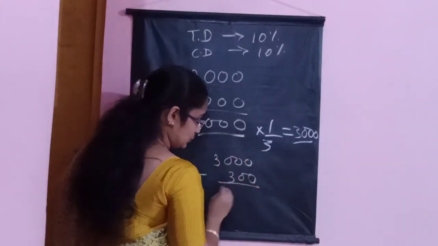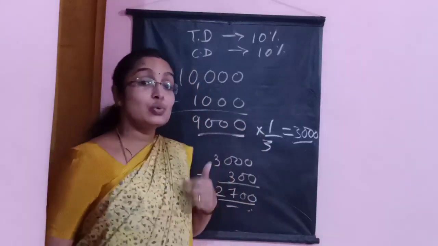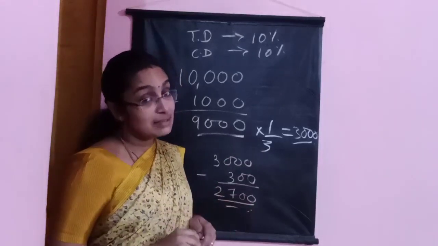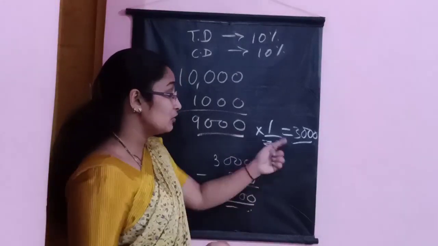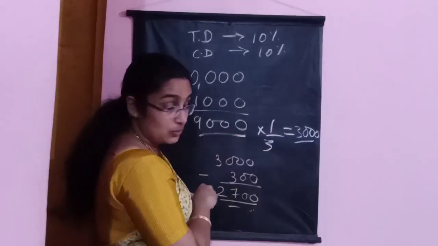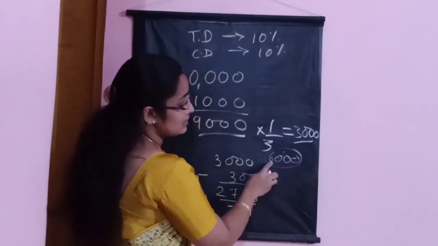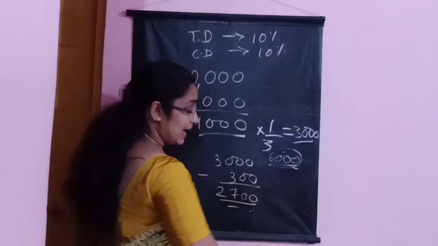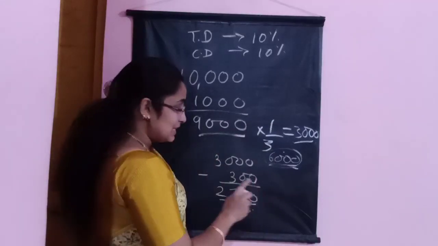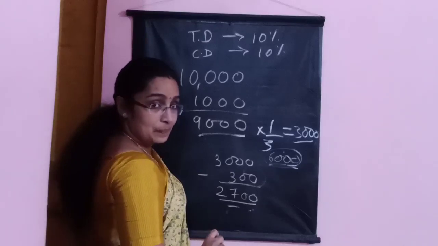So it will be 2,700 that is payable by Mr. M to us, as it is before the time limit of 1 month. And on the remaining amount, that is the 2/3 amount of 6,000, if it is paid after 1 month, he has to pay the complete amount of 6,000. And as he has paid this 3,000 before the period, the discount of 300 rupees is received by Mr. M.